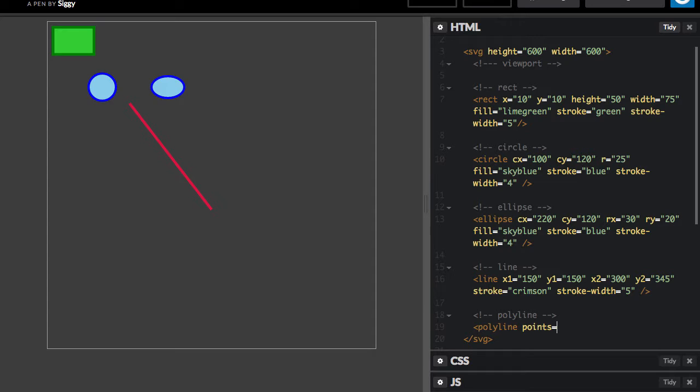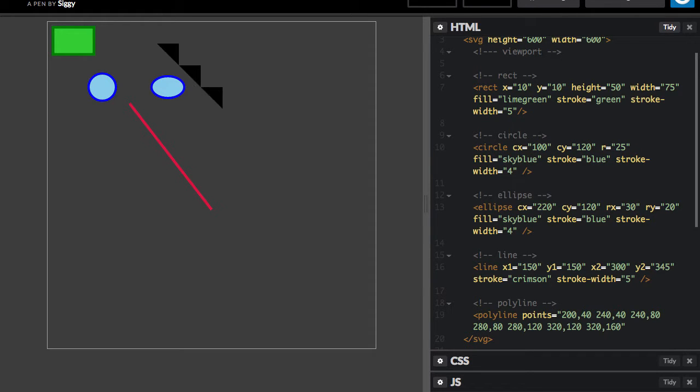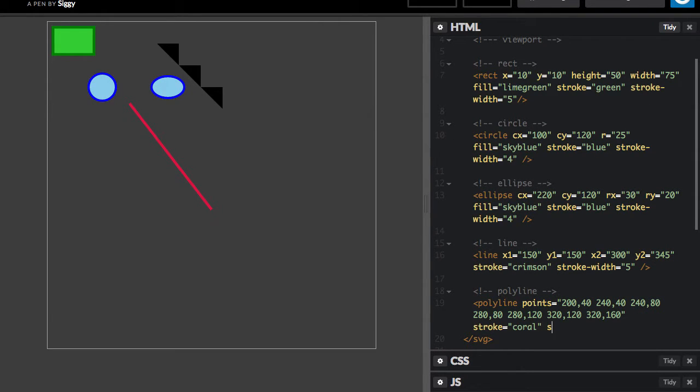And in this attribute, we have a series of coordinates. And then I'll go ahead and define a stroke, and a stroke width of 8.